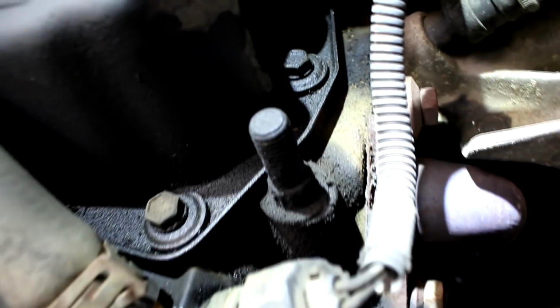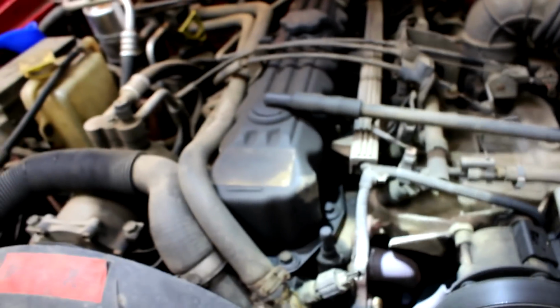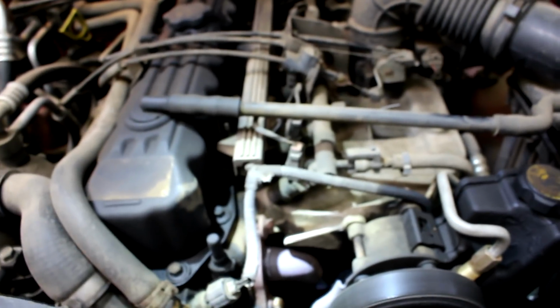So looking down across the top of this valve cover, it's very apparent that this thing's been leaking for a while. You can see that it's just all grimy down here, and it's actually much worse if you get over to the back of the motor. It's pretty wet back there. So that's something that's going to need to be replaced soon, but I'm not doing that today. But it is on my list, and it's always great to have a list. Write down a physical list on a notepad or something like that so you know what your car needs, and you can schedule time for yourself to get parts ahead of time and work on it.